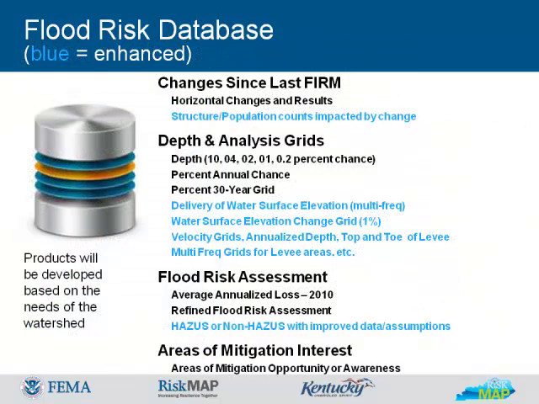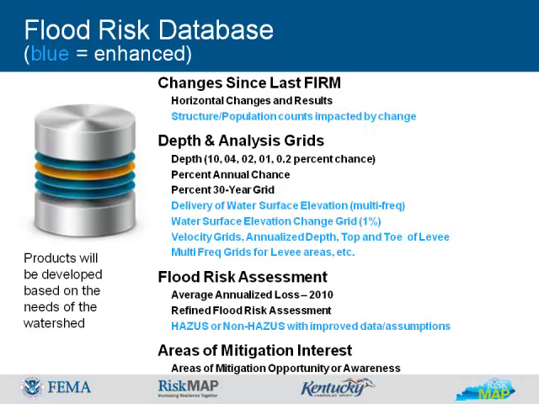The Flood Risk Database provides a framework for storage for the datasets. The Flood Risk Database is the product that contains the raw data and results from the flood risk assessment analysis. It includes all of the datasets generated for a community, including the changes since last FIRM, areas of mitigation interest, flood risk assessment, and flood depth and analysis grids.